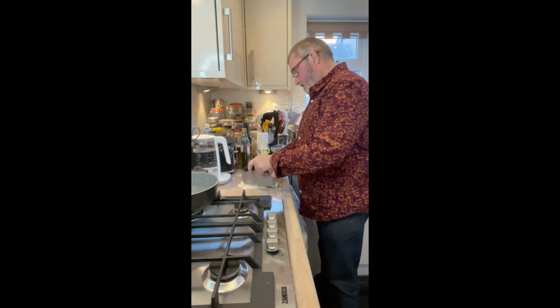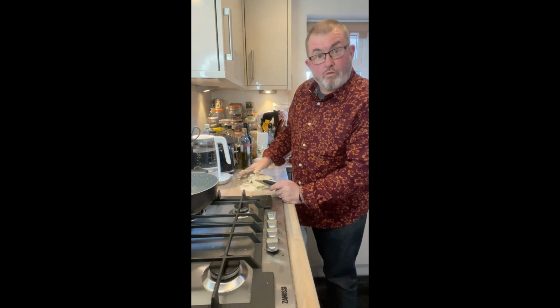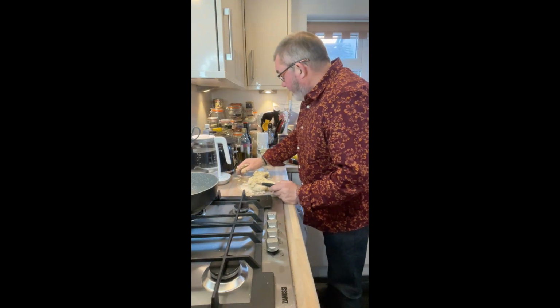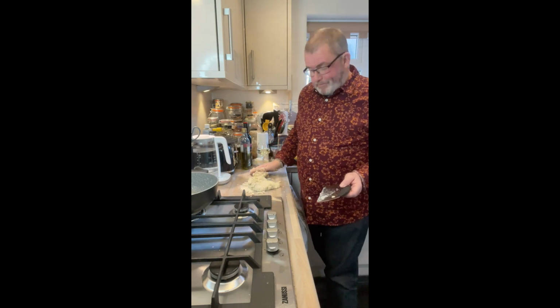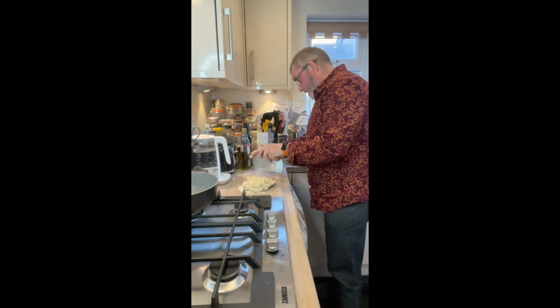That you may have noticed there's no pasta machine, because we're not going to roll it with a pasta machine. Because this particular pasta, and by the way, it did not go everywhere. It was contained. It didn't make a big mess.